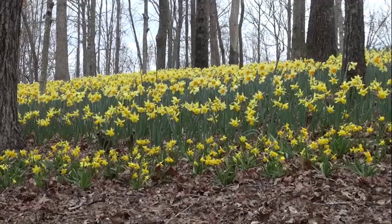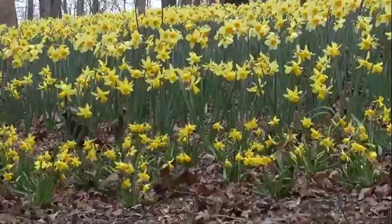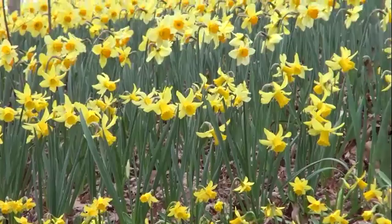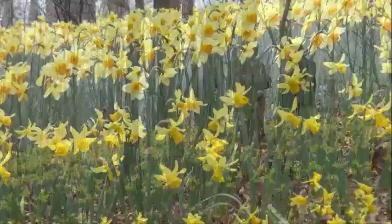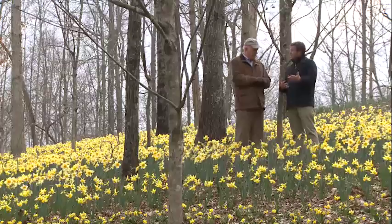This is a great example of the way that you're using daffodil bulbs on your property. You've got the little miniatures in the front, and then you've got an intermediate height, and then these taller ones, and especially in this more naturalized environment, as you're driving by or walking by, you're also getting some really nice contrast in foliage color, and then also in the height of the plant.